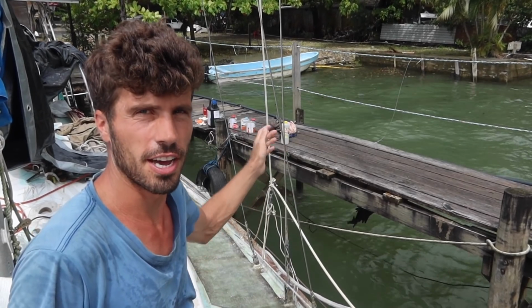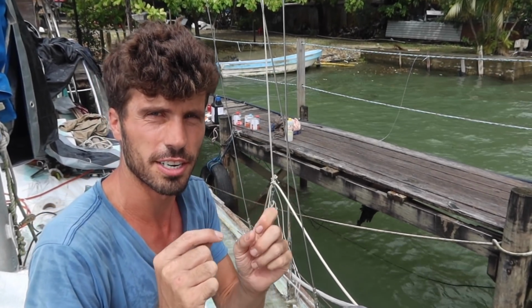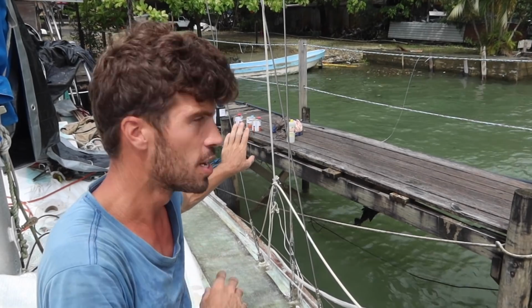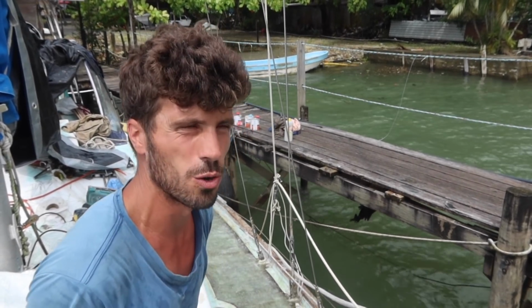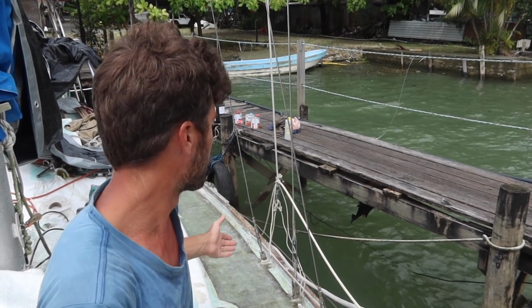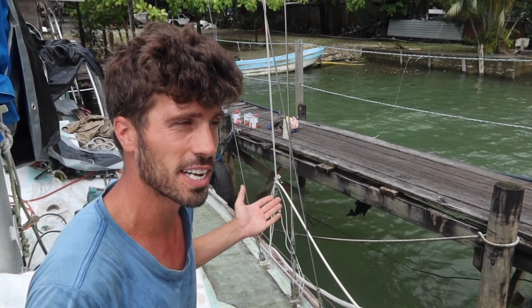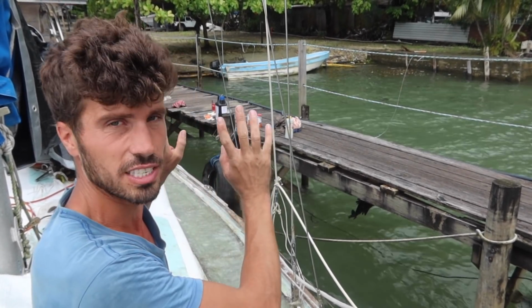I found out that the chain plates from the front stay, the holes in it are at a different location than the other ones. So I'm going to take this back one off. It's really loose anyway, so it's not holding anything right now. It's not supposed to be loose, but it is loose, whatever. I'm going to take the plate off and see if that matches to the rigging of the four stays at the back.